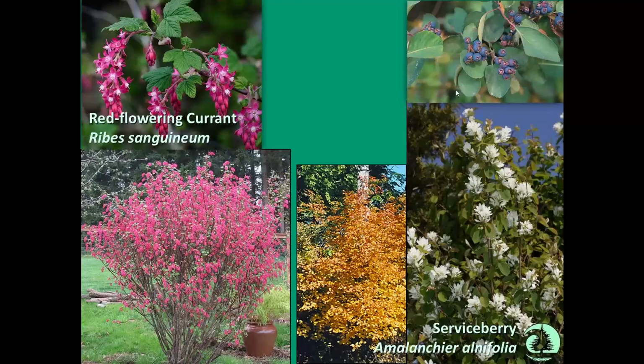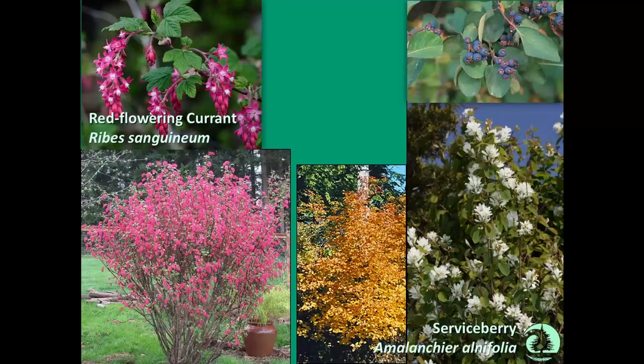And then we also have serviceberry over here. This is one that blooms late in the spring, and it has very nice fall color to it. And it also can grow in quite a variety of different conditions. This one's one of our taller growing shrubs. In fact, some people consider it more of a deciduous tree. It can get up to about 25 feet in height. And it is one that birds love because it has these beautiful dark purple fruits on it.